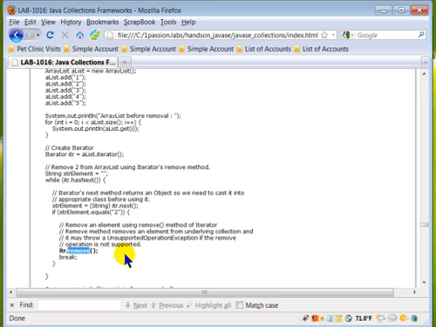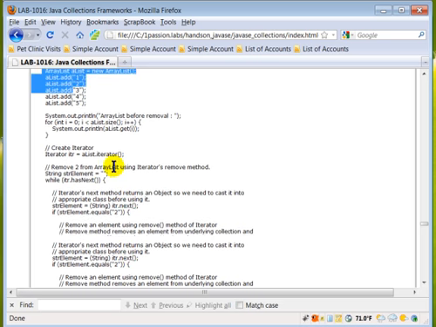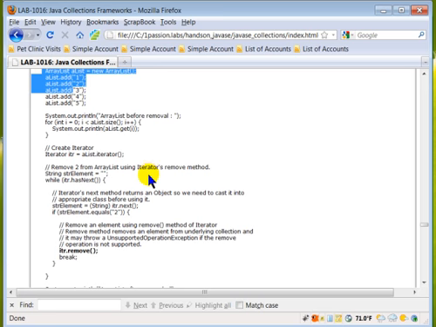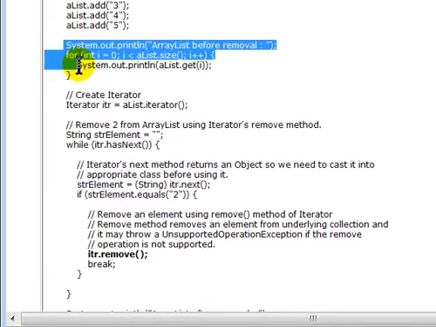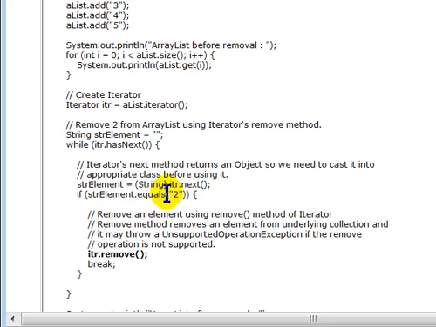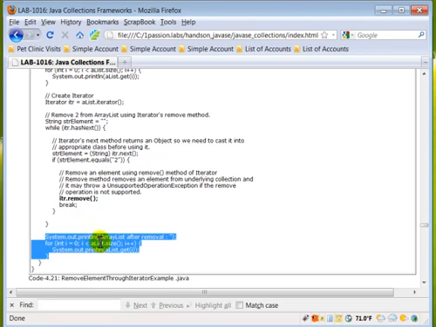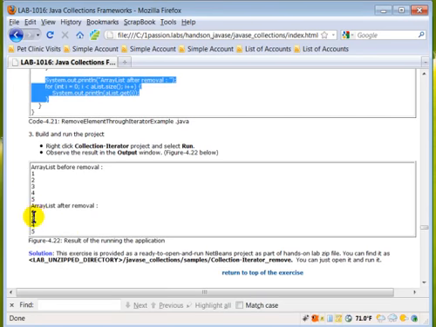All right, the next one is showing how to use the remove method. When you call remove, it is basically removing an element from the original collection object. In this sample application we have this ArrayList of 1 2 3 4 5. The first time we are just displaying it, so we'll see 1 2 3 4 5. Next, if it is number 2, then we are going to just remove it from the list, and then we display the list again. So the second time when you display the list, you see that number 2 is missing because we removed it from the original list.